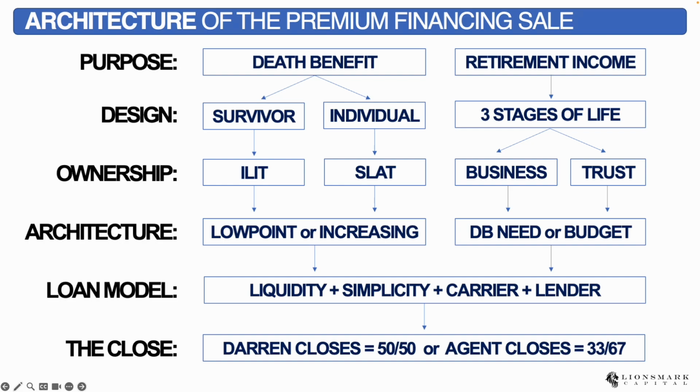In the 50-50 arrangement, I am the one that closes. I am the one that asks for their hand in marriage, right? So I am literally closing the deal, taking the application right there on the spot, packaging it all up. My office fills out all the applications, circulates them electronically for advisor signatures and client signatures. We fill out the loan application. We literally do everything for you at the close. And under that 50-50 arrangement, you are getting me as an individual person on the renewal call with your client every single year. If you opt for the 33-67% split, I do the client presentation.